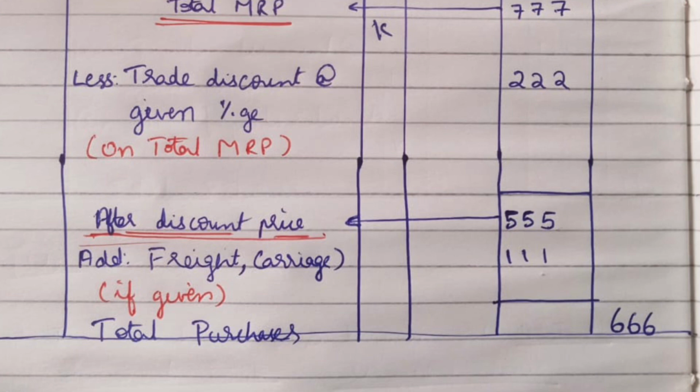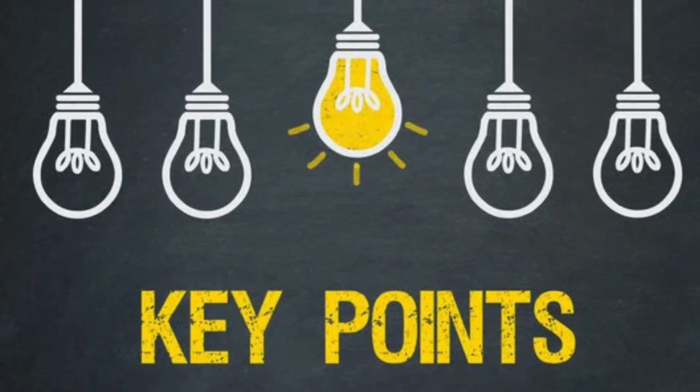Now in the question, if they have given any expenses relating to purchase, that is at the time of purchase, if they give that there was carriage inward, there was transportation, or there was freight, like this, then you will have to add, otherwise you need not add. If they have not given any such information, then after you deduct the trade discount, whatever is the amount, that particular amount please mention in the amount column, which is our transaction amount to be considered in the total. This is how we calculate the purchase book. Now there are some key points that we'll have to understand.